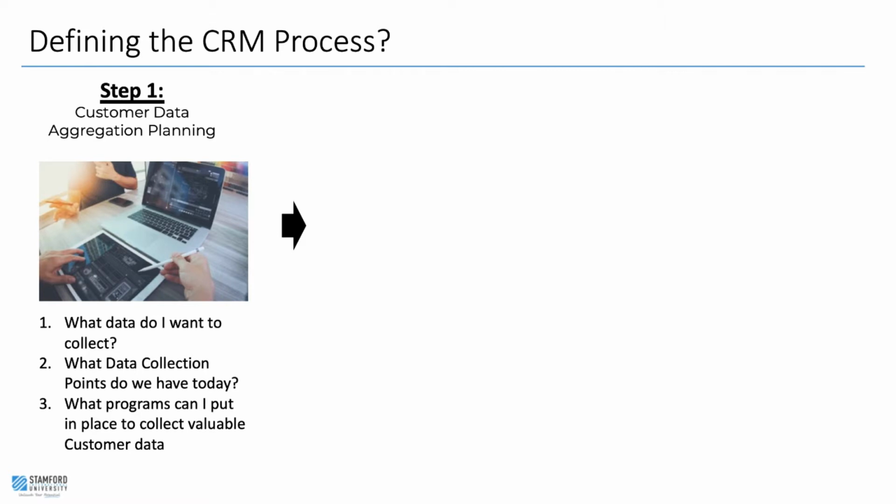Next, do I have any programs or sales touch points where I can collect data today? What are my current interactions with customers? How can I collect data today? And last, what programs or mechanics can I put in place to collect valuable customer data? These are all the things you want to think about in the customer data aggregation planning.